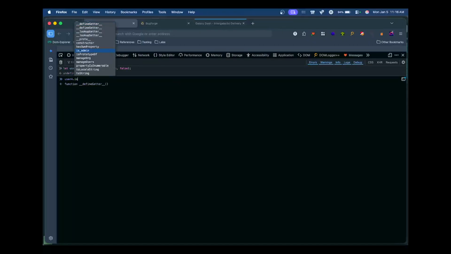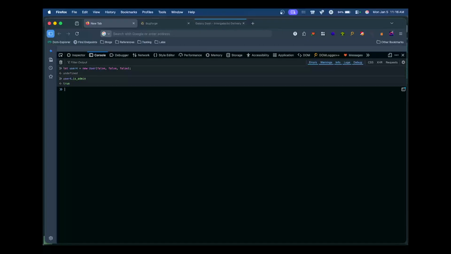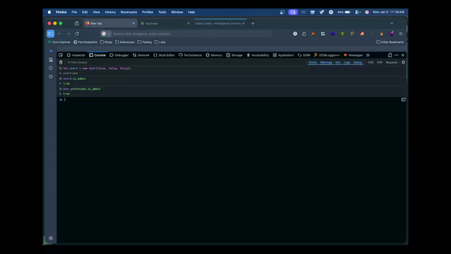User4.isAdmin is true, because the user prototype isAdmin is true. So any object now that inherits from the user prototype will have isAdmin set to true.